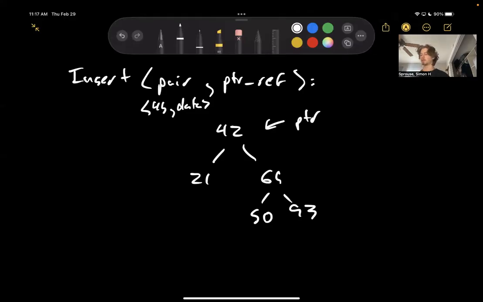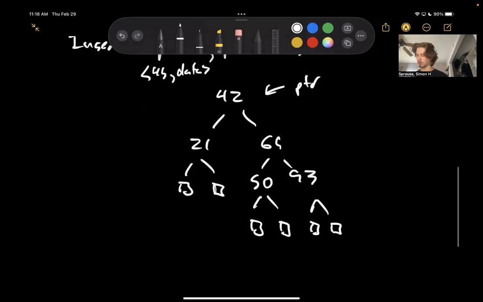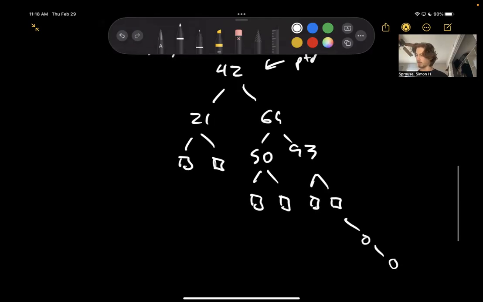Then the goal of the insert function is twofold. So the first thing that we want to do is find the position that we are inserting. So basically the insert function will first find, and then the second goal is we want to actually perform the insert. And so the insert function, if you saw on the GitHub, or maybe I brushed over it too quickly, we expect that you will do all inserts as leaf nodes. So every insert will have to happen at the end of the tree. And when we talk about balancing later in the semester, you can maybe see why this is going to be an issue, right? Because you could theoretically just keep inserting as leaves and then have a very imbalanced structure. But for now, we're not actually worrying about that.